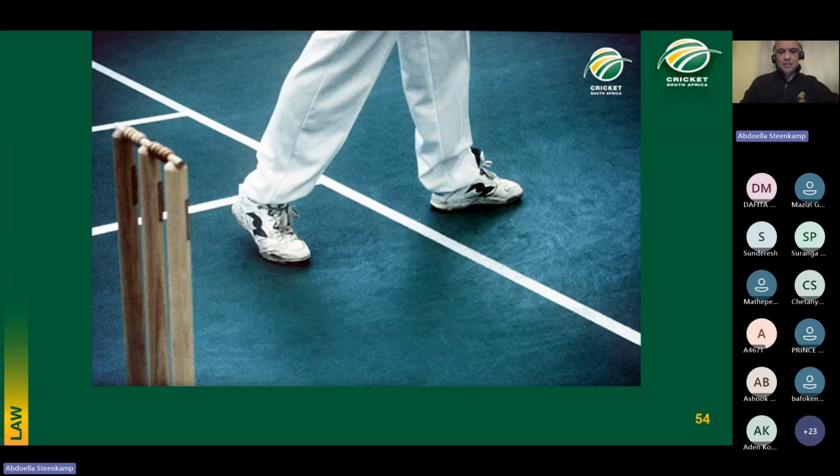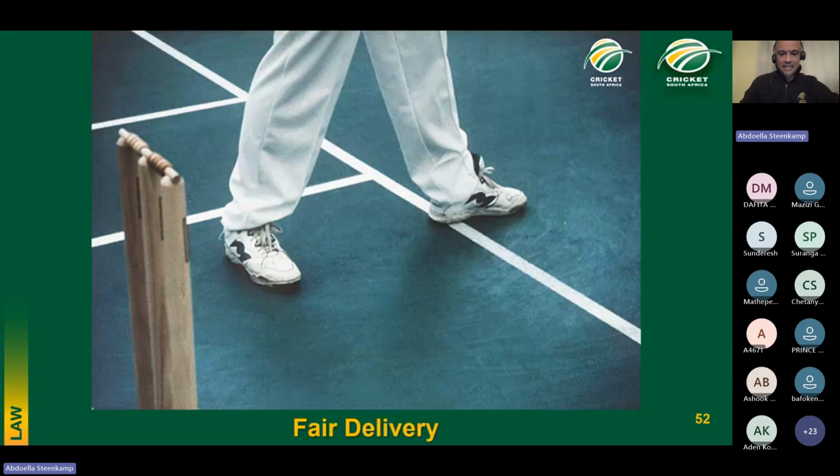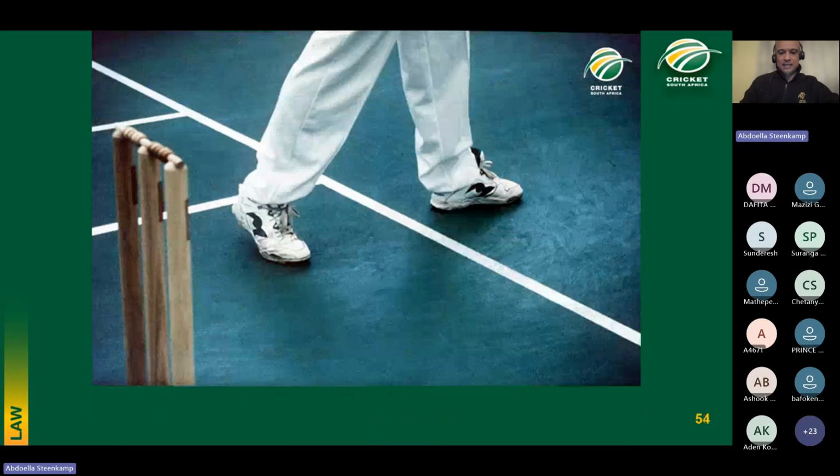I want to emphasize we need to look at the first landing of the front foot and not where it ends up. Let's say if this was the first landing of the front foot, where you can see there is a portion of the heel behind the back edge of the popping crease, and let's say that front foot slides and it ends up here, that will be a fair delivery.